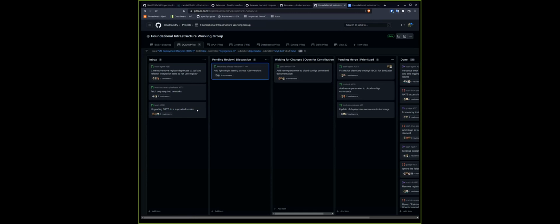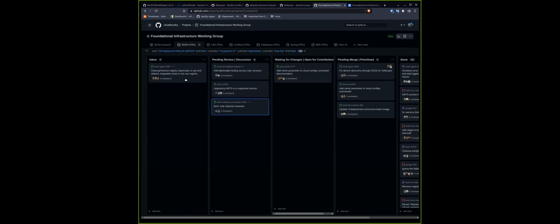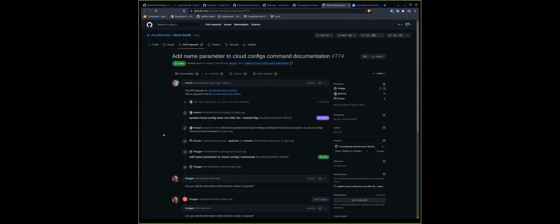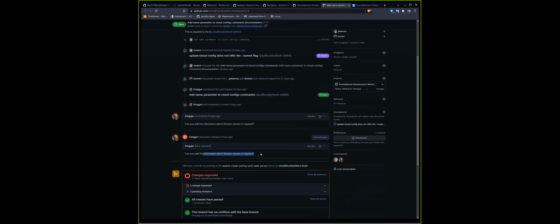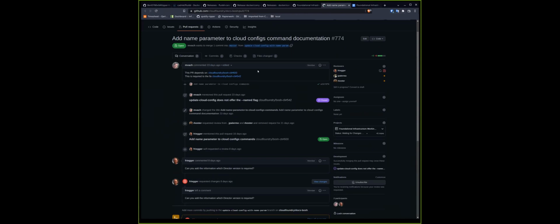This is pending review. What's with that review: add name parameter to cloud configs command documentation? I think that was basically from you guys. Yeah, I think you never answered. Ah, right. No, that's still open. We had the information about that.